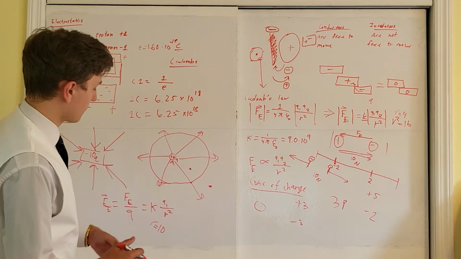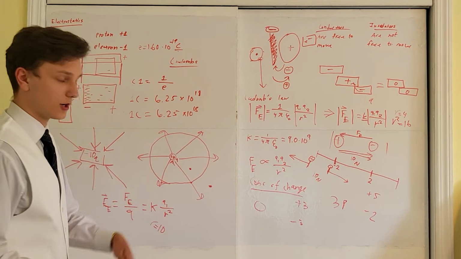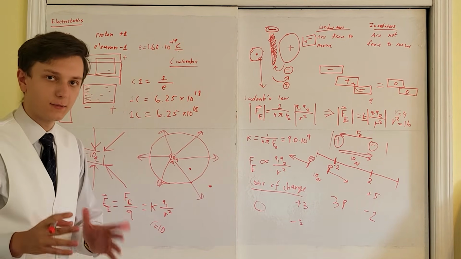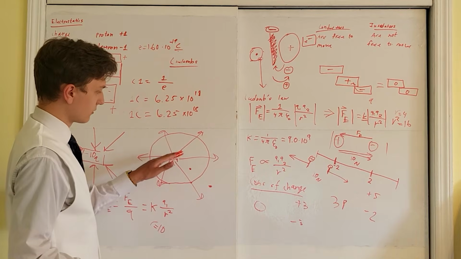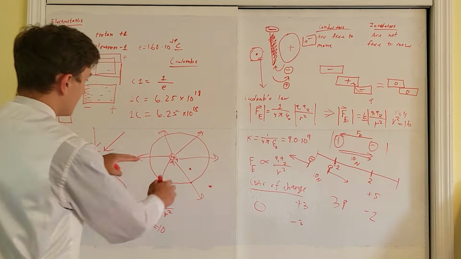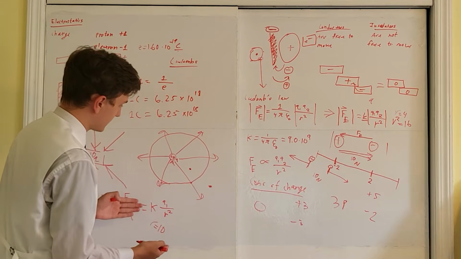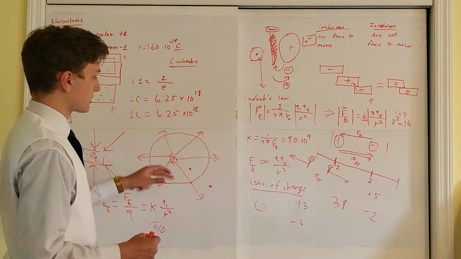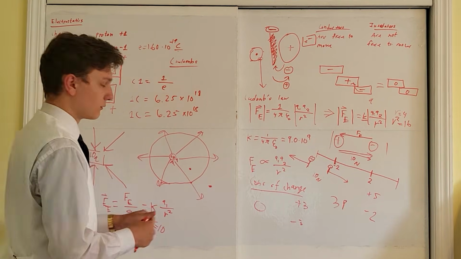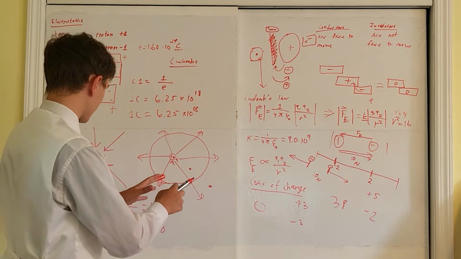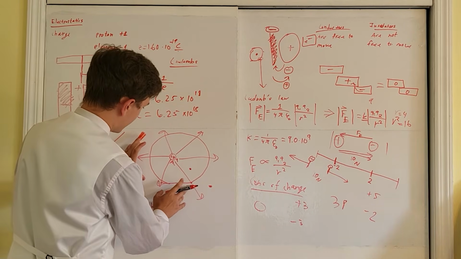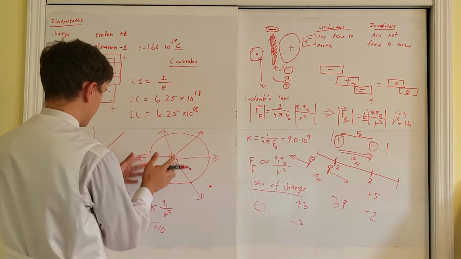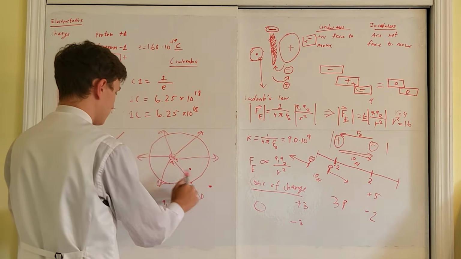We can draw a line around our center charge, with our center charge in the center, where every point on that line will have the same exact value for the electric field, because they will all be the same distance from the center charge. This circular line is called an equipotential line. We're going to get into electric potential right after this, but what we're trying to say is that every point on this line experiences the same electric field, so it is an equipotential line.